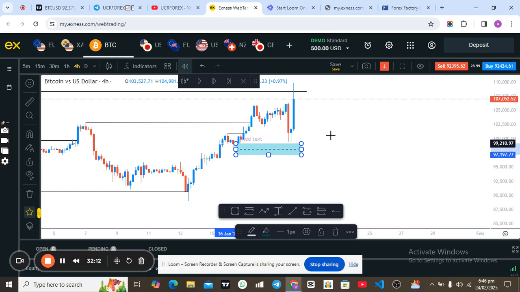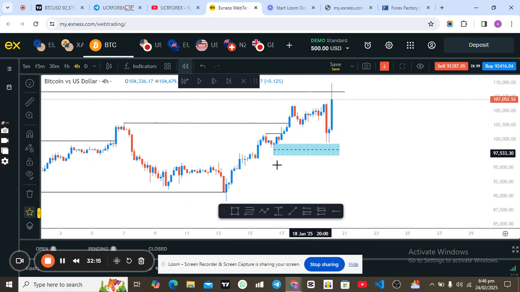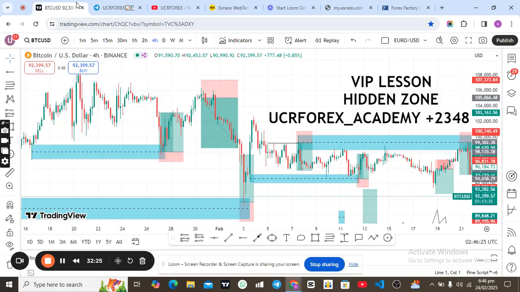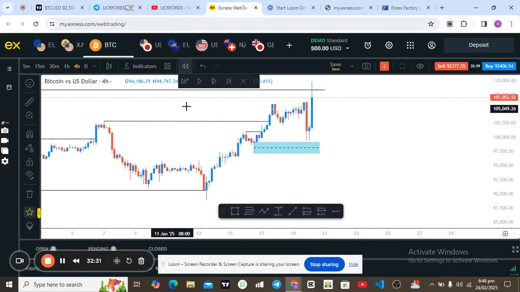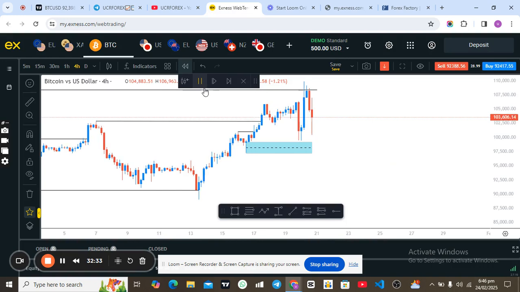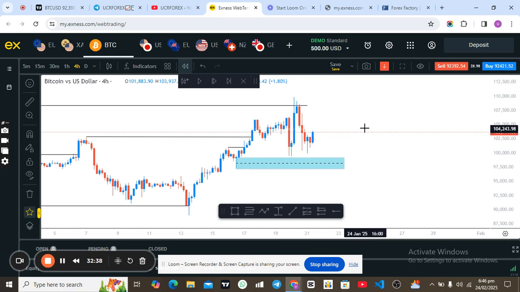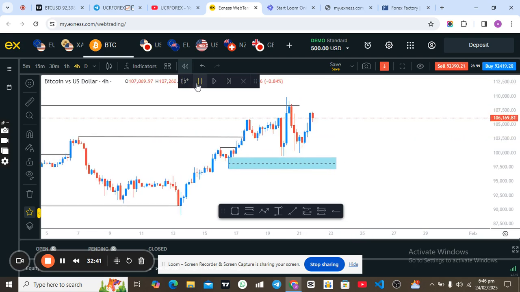If you can notice something, where I spotted the wick is that I knew the market is trending to the upside, and then I had to spot a wick that can enable me to buy, not a wick that will enable me to sell. I don't fancy that, because I have known that the direction of the market is buy. So now we keep waiting for price to come back to that zone. So we play price forward again. So that is it. Now we keep playing price forward to see what is really going to happen.